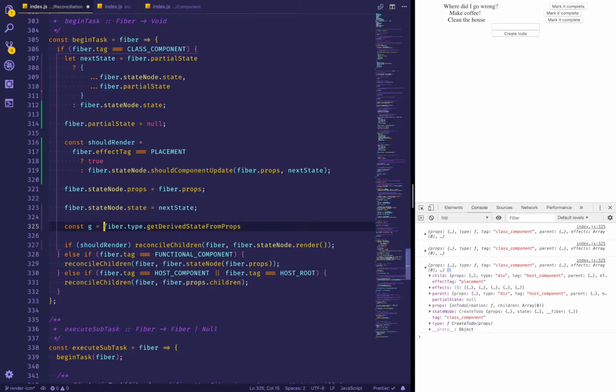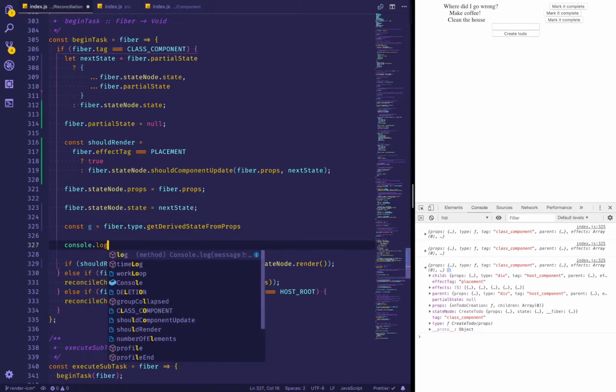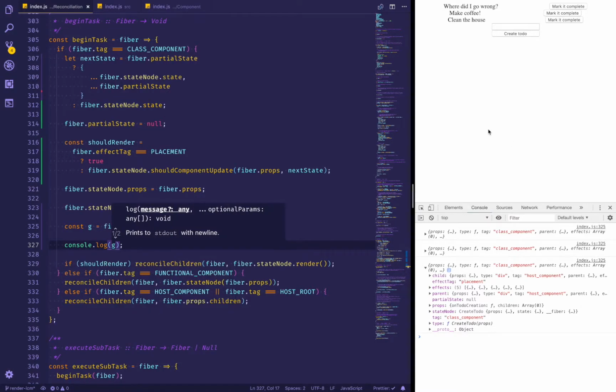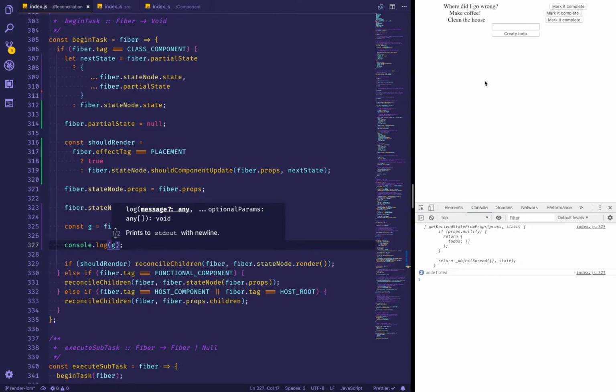Just let's save this as a reference and console log it. So I expect it at least once to see something other than undefined. So yeah, we have the function back. So yeah, that's the way to access it if it's a static method.